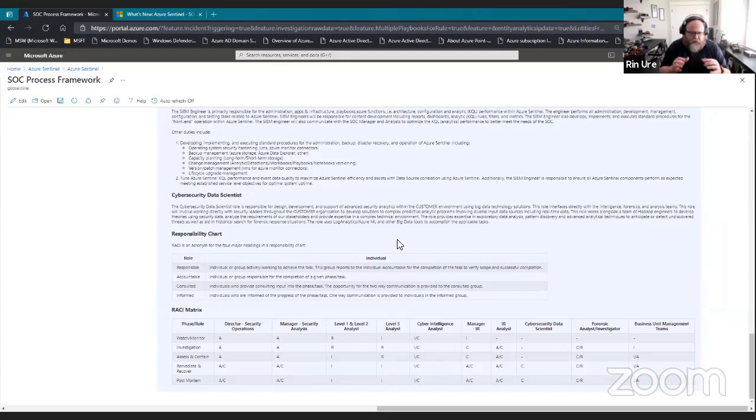And so I broke it down to: watching, monitoring, investigation, assess and contain, remediate, recover, and postmortem, and then really thought through where each of those roles fit, whether they're responsible, accountable, consulted, or informed. And you'll see that this is important because it ties back to service level objectives.